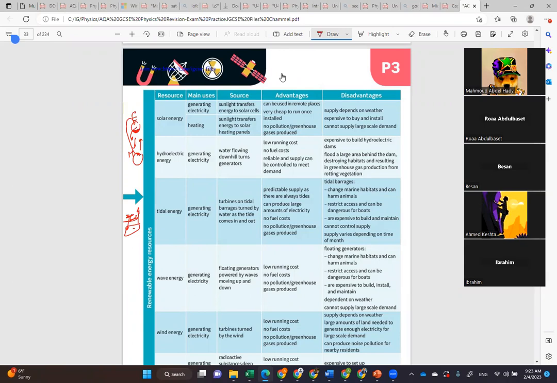So, you know, this is pure astronomy. The tidal effect is going to be different on the first day of the lunar month, the first week, on the full moon and on the new moon. So supply varies depending on the time of the month. So this is the third type of renewable energy resource.